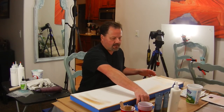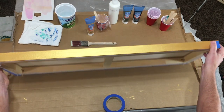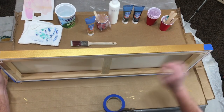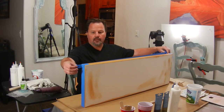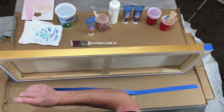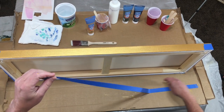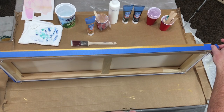I saved this last piece of tape to show you how to apply it. And you want to pull it a little bit farther out than where the canvas ends. And you want to put the tape on the bottom first.